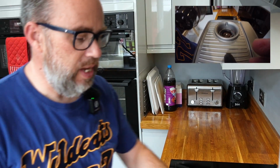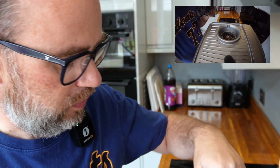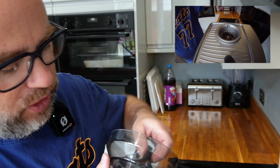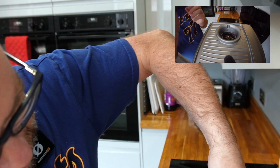Okay, so what I'm doing here is I've taken the hopper off. I've removed as much as possible with the spoon. You can see the top of the blades there. You can also see all the bits of shells, the outside of the coffee bean. You can see all the bits that we don't want necessarily. And I can also see the build-up from the oils, the minerals.